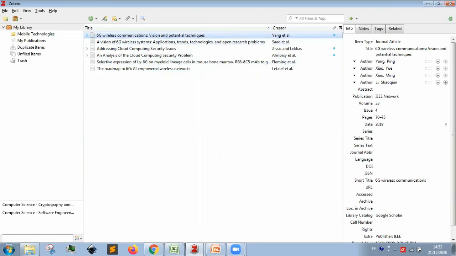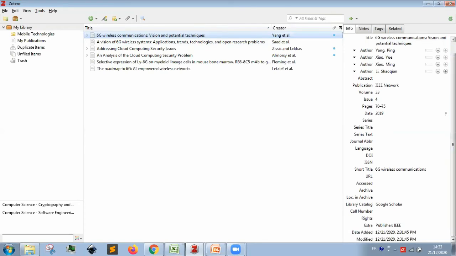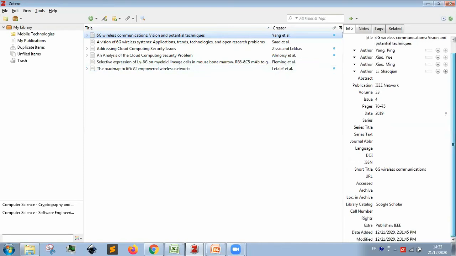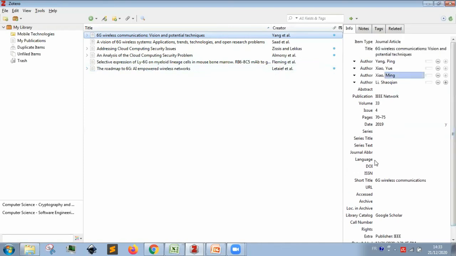And here in the right section, you can find more details, more information. We can change the information here manually. For example, here I can change this one, I can change this one, etc.